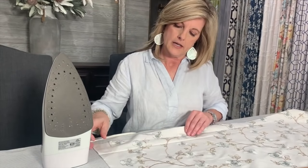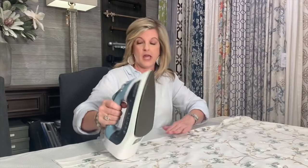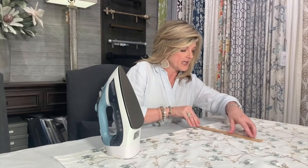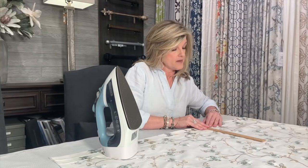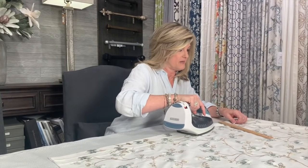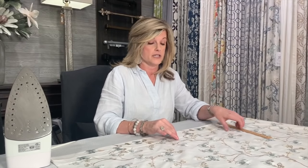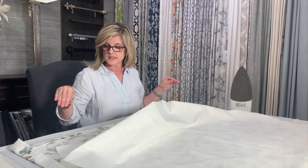After you've pressed it, fold it back up — you've made a crease line. Then take your fabric, meet that line, and fold it over one more time to make a beautiful double hem, and just press that. Another tip: when doing your hems, do the sides first; that way you just fold up the bottom and it looks a lot neater. When I was a little girl my mother taught me to sew and required us to make a garment every summer, which I hated. But after I got married and we didn't have a lot of money, I started making drapes. A friend asked if I could make some for her and before I knew it I had a drapery business.